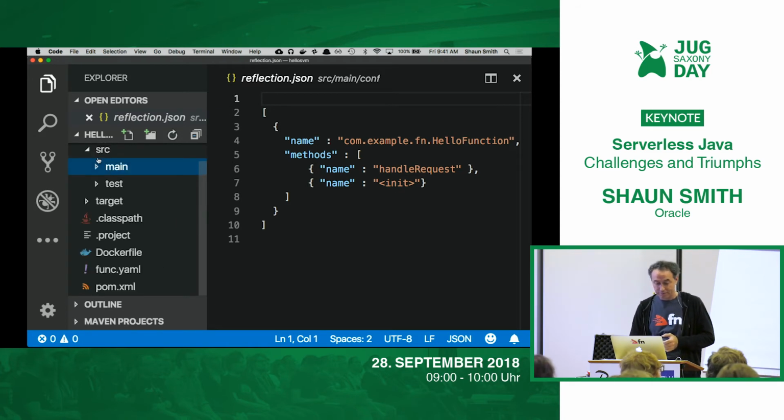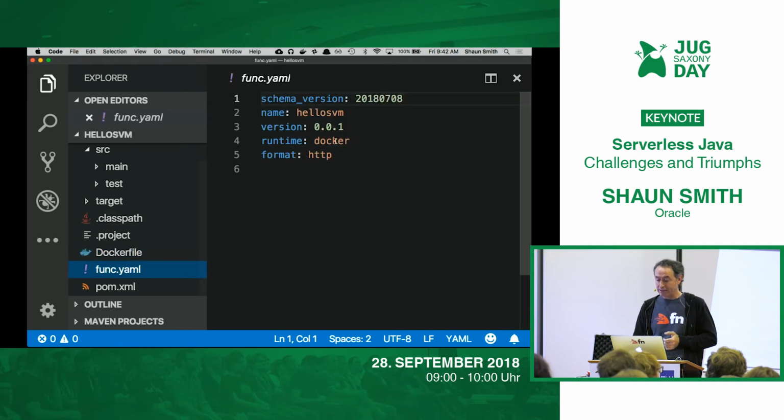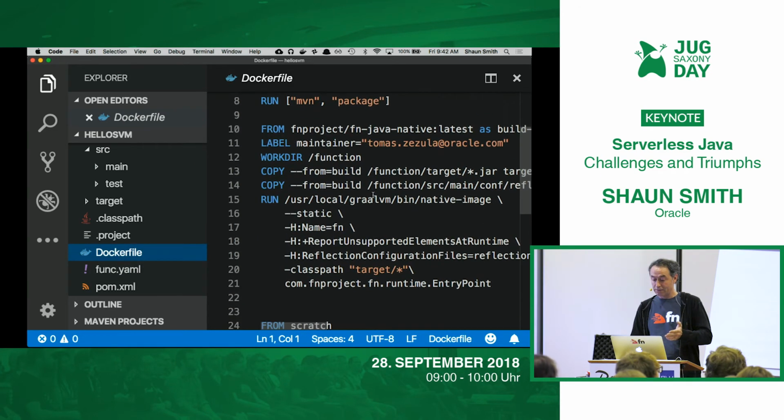That's pretty straightforward. One thing that's different too is, I told you we use Docker in FN. You can use it yourself explicitly; we kind of do it magically behind the scenes. You can write a Docker file and give it to FN to build your project. In our func YAML file, you just say the runtime is Docker, and we'll look for a Docker file and do a build. So the integration is based on just writing a Docker file.